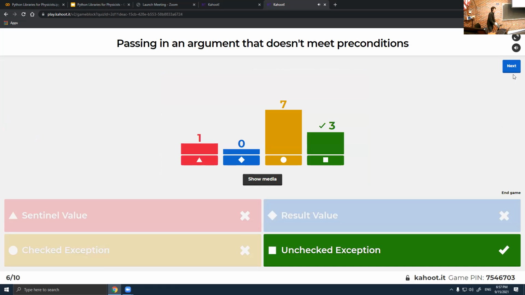Unchecked exception, the same thing, right? Preconditions are things that you expect to be true by whoever calls that function. If the preconditions are violated, then pretty much all bets are off. The base definition of your preconditions is that these are what must be true in order to use that function. If you use it and it violates the preconditions, then all bets are off. The developer made a mistake in that process. So kind of like square root. If you call square root with a negative number, and the function says this only takes positive numbers, that's not the function's fault. It's your fault for calling it, or whoever ended up calling it down the way. So that's why it's unchecked.